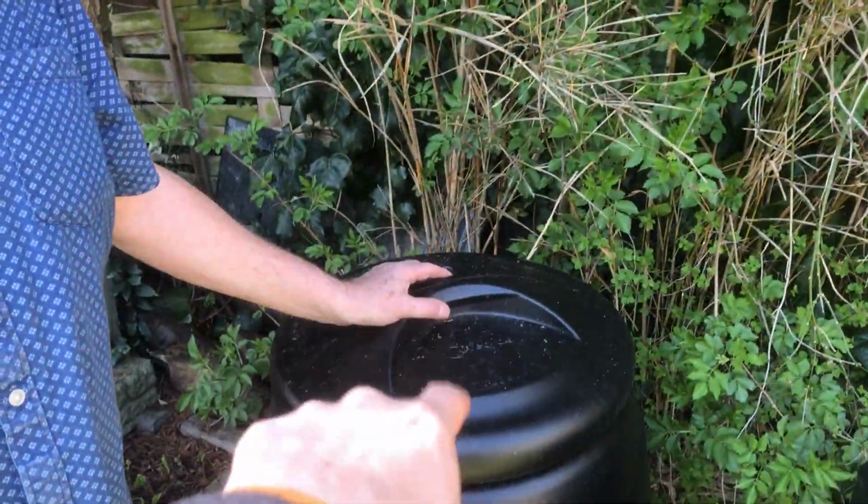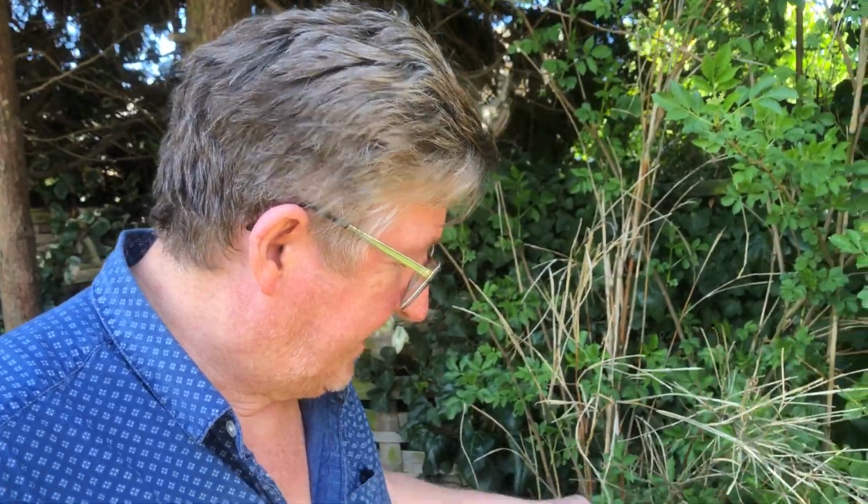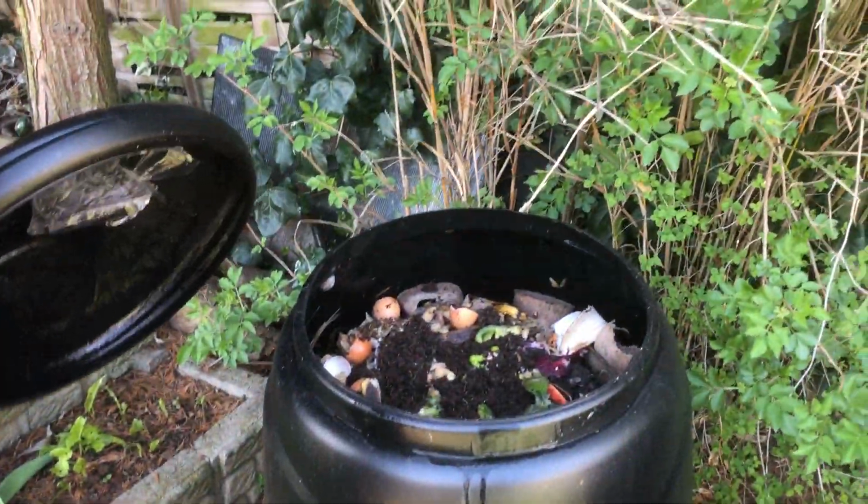You can put an accelerator in there, Compost Accelerator. They're basically tablets in warm water, and you put it directly in the middle, don't you? Five litres basically. That just helps things along a bit. So the benefit of this is you can get a lot in there and you can get big bits in there, look. You can store lots more.